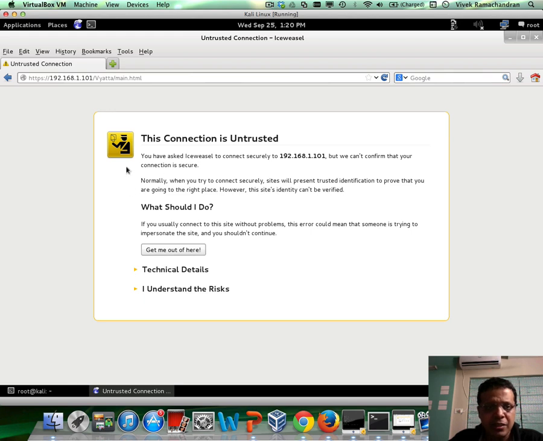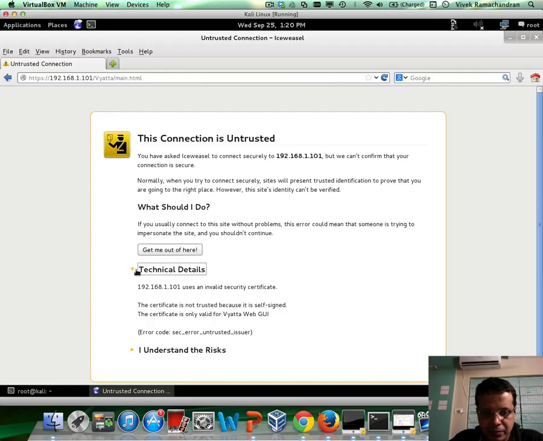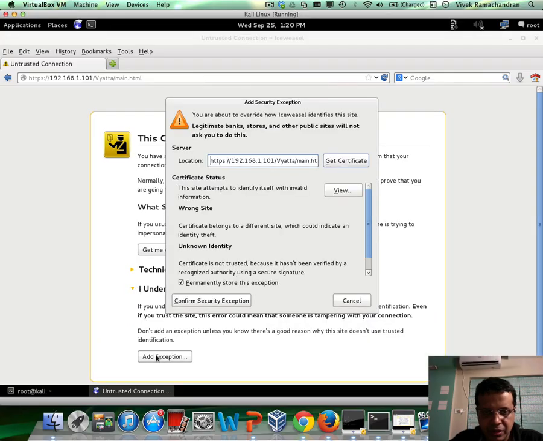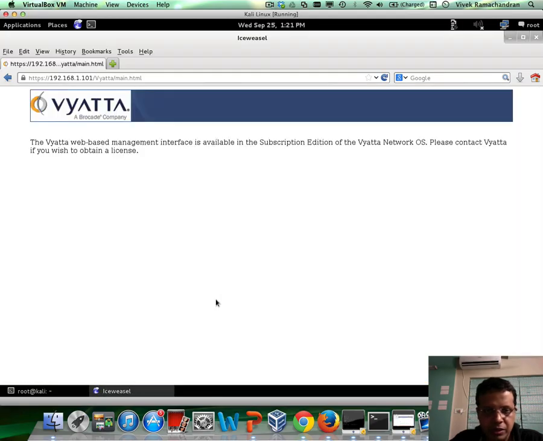And looks like it's redirected to HTTPS. This pretty much tells me that Vayata uses a self-signed certificate. So let me confirm the security exception. And if you notice, this basically brings us here. Vayata web-based management interface is available to the subscription model only, blah, blah, blah.